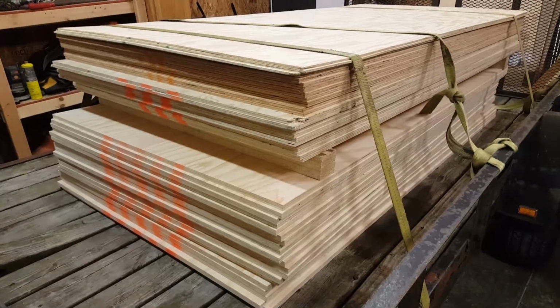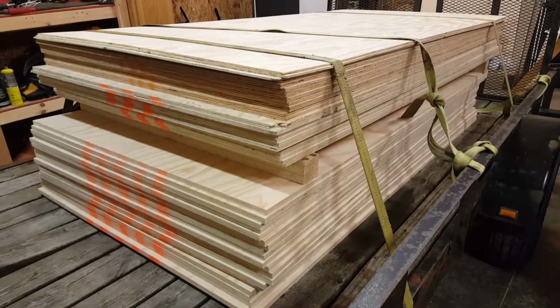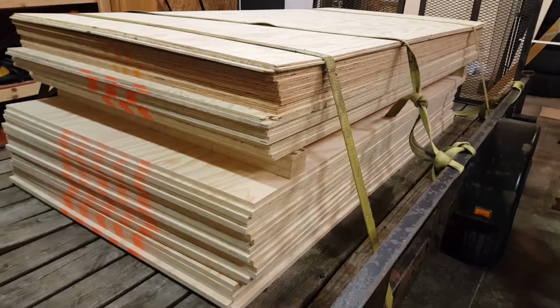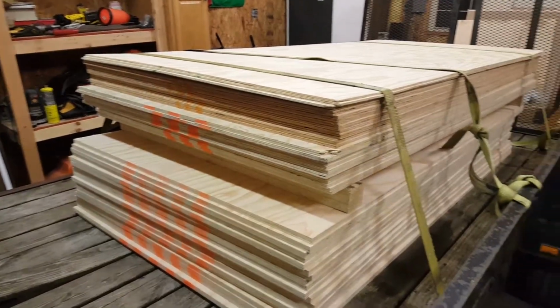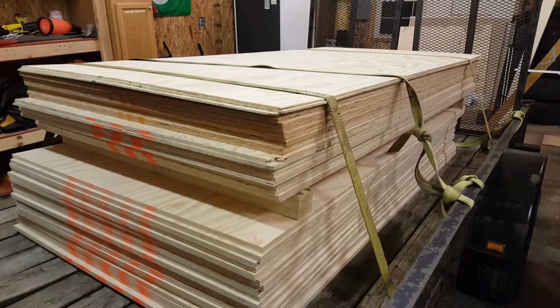Holy crap, that was rough. I got, I think, the world's slowest Menards driver. But I could kind of tell the guy was new on the fork truck, and so I just helped him out, kind of guided him through, and helped him get everything figured out. He had to make two picks. I was there for quite some time.